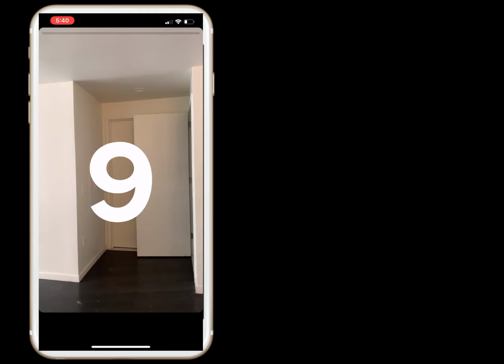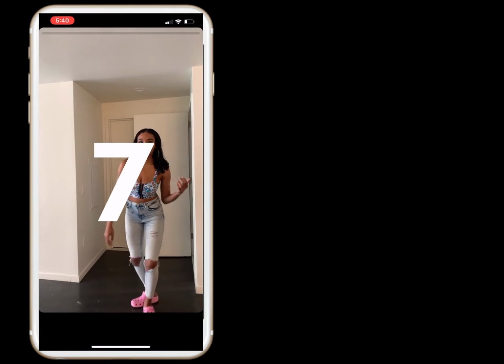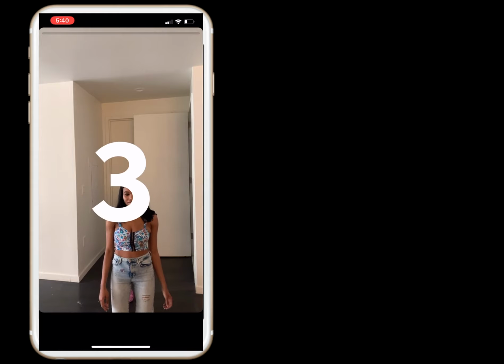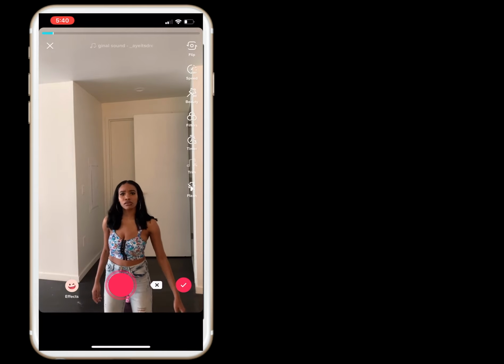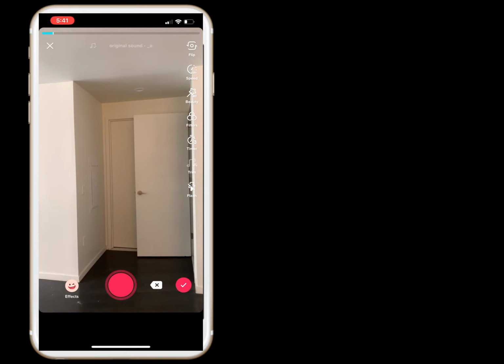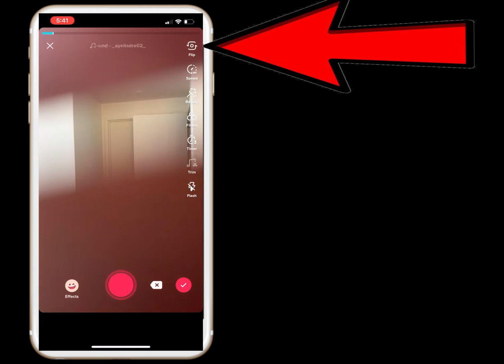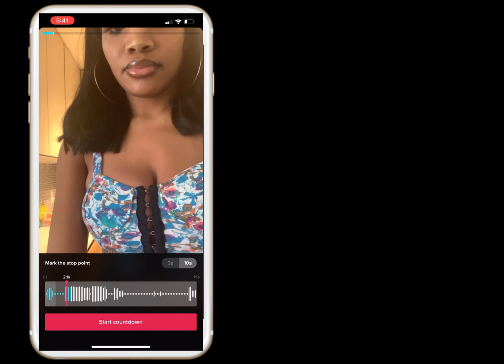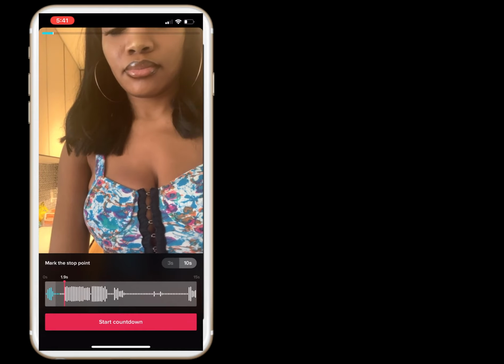And now you get into position, into whatever clip you want to do first in order. And it's automatically going to start recording, and then it's going to stop, as you can see right here, this little snippet. So we're going to press flip so that we can record the second person's reaction in this TikTok video. And you're going to press timer, drag. You can do 10 or 3 seconds, press start countdown.